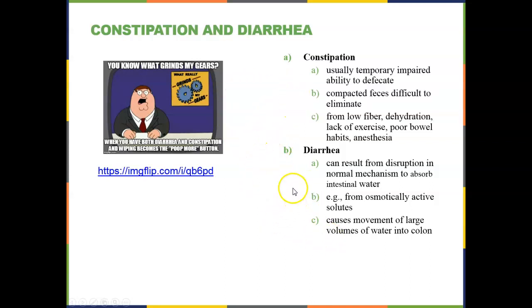The opposite of constipation is diarrhea. This occurs when you're not absorbing all the water. It can be associated with a viral or bacterial infection of the gastrointestinal tract, but it can also occur if you are very stressed. It can occur for a lot of reasons, but diarrhea leads to a very liquidy poop. To control diarrhea, we're still going to drink water, but we're going to take some type of anti-diarrheal or fiber agent that will help to thicken the material coming out.